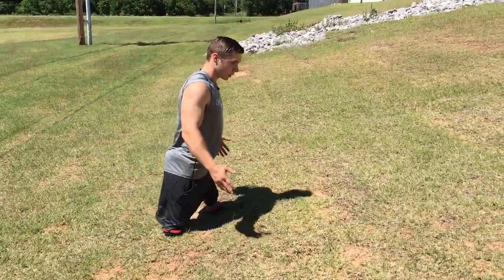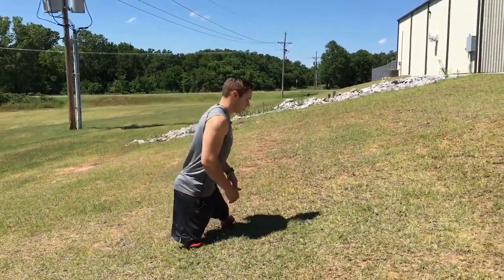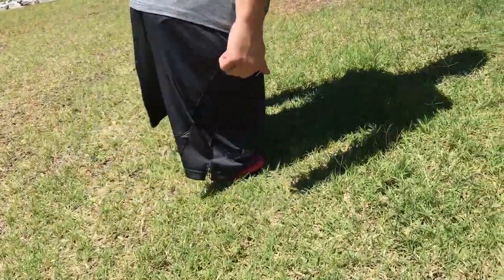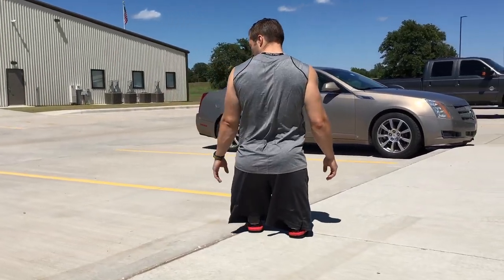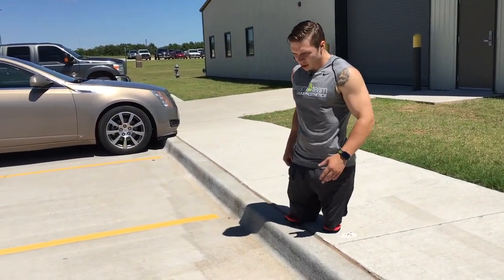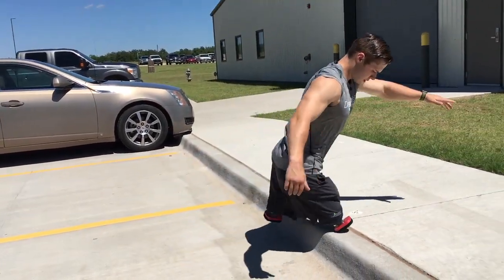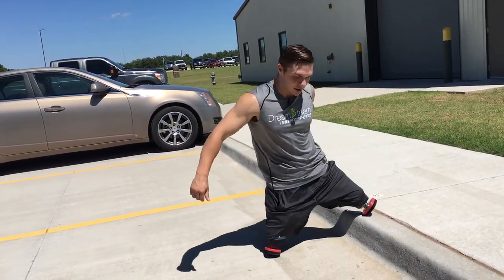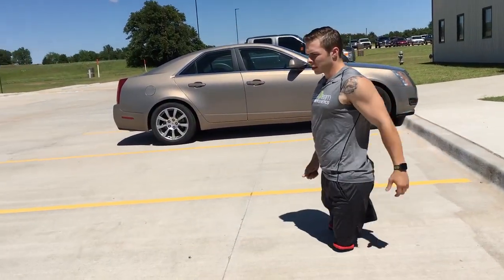Also, good for building muscle as you can see. Even though I'm not wearing the full-length legs, I'm still leaning forward to pull myself up the hill because it is pretty steep — all the way down, all the way back up. Stepping off curbs is also something everybody knows you're going to experience in everyday life. There are a couple different ways you can go off the curb: you can step off like that, you can come at it backwards, you can step off sideways, or if you're just in a hurry, you step off like that.